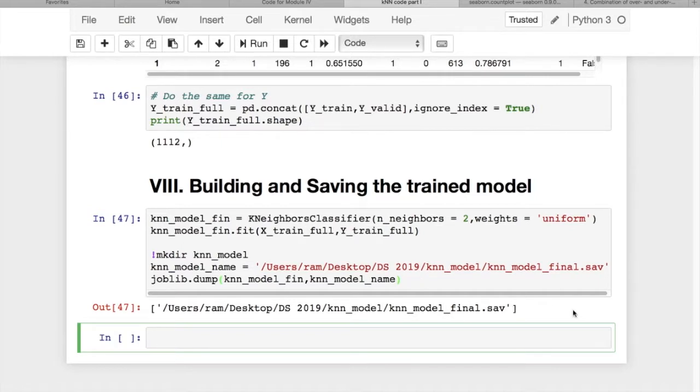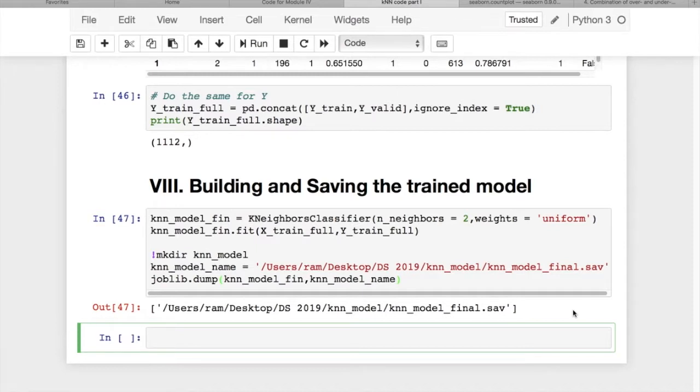So that is it for this short code video. As I said, this only gives you a high-level overview. There will be a later video that gives you a line-by-line description of what we did. And there will also be another video where we actually look at the next code notebook, where we are actually going to take this model, the saved model, and we are going to apply that on the test set.